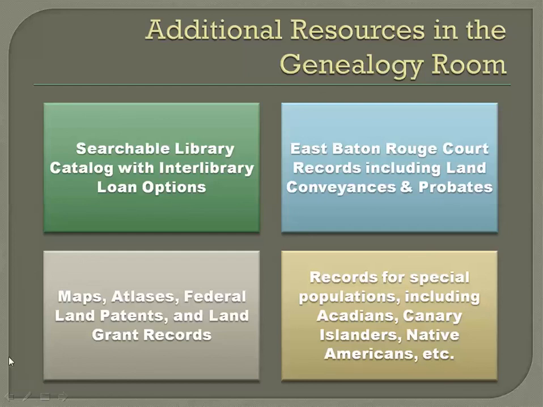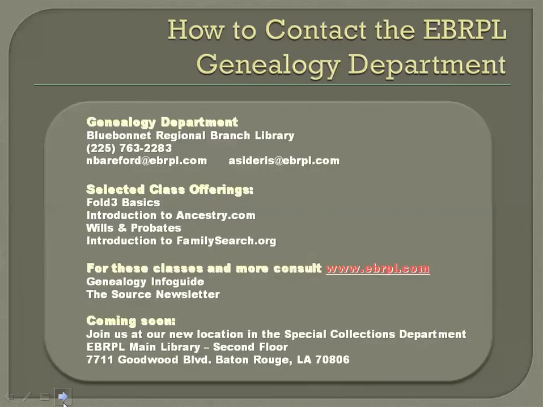As you get into the genealogy research process, you'll be consulting computer databases through the library and also utilizing the library collection for the most part. But as you advance in your research, you may begin to work outside of the library, work into cemeteries and look at actual headstone inscriptions. You may go to the state archives to see primary documents stored there, or to the clerk of court's office to begin to browse the court records and marriage licenses stored there. Again, there are lots of resources, and we are always available at the genealogy department to help you in your research. We're very easy to contact.